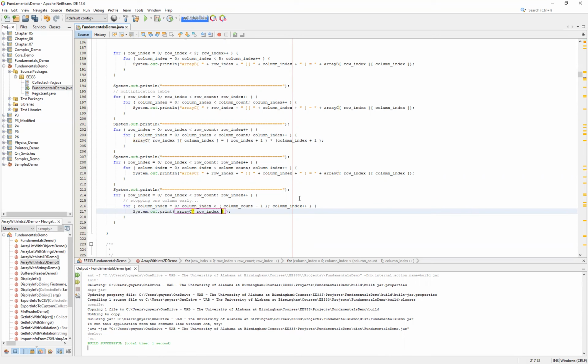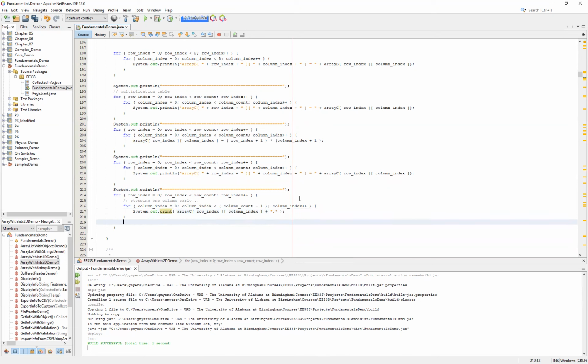So in this case, I'm going to print out the row index, column index value in our array C. And then in addition to that, just for convenience or ease of being able to read it, I'm going to add a comma, and we'll see what effect that has in just a second. So remember to use your concatenation operator here.